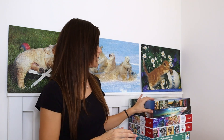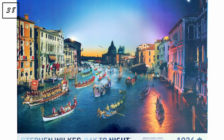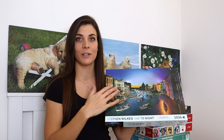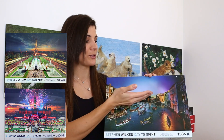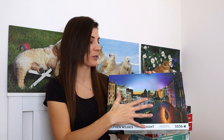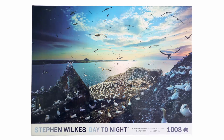The next two are from Steven Wilks's Day to Night collection. The first is 1036 pieces called 'Regatta Storica Venice' — I think this will be the easiest of the Day to Night puzzles I've had. The Canada Day one was the hardest because it and Paris both had day-to-night running bottom to top, meaning the night was the sky — you don't want that. This Venice one has a gradient in the sky, so I think it'll be quite manageable.